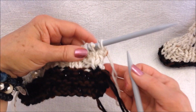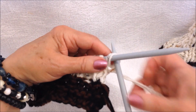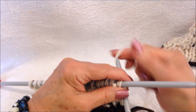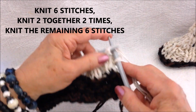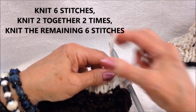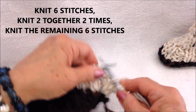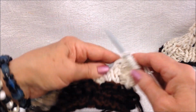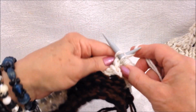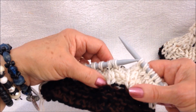And now I'm going to work another decrease row. So I'm going to knit six. So one, two, three, four, five, and six. And now I'm going to decrease two times.